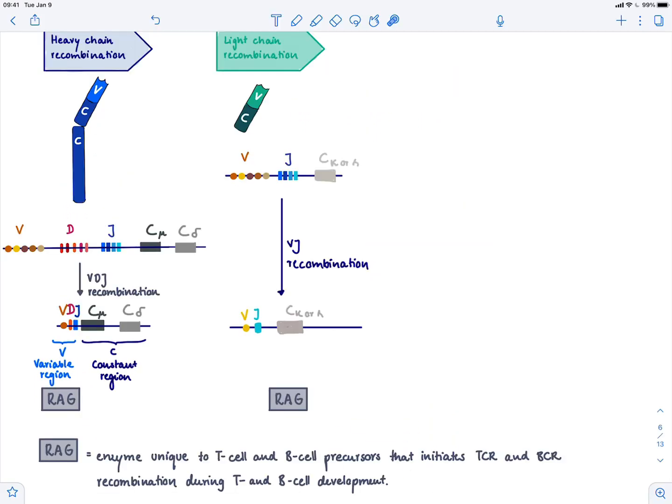Who is doing all this fancy stuff? It's the RAG enzyme, the master cook, the enzyme that facilitates this recombination, which is very unique during T and B cell development. So far we only talked about B cell development, but you'll see that during T cell development we also have the steps of VDJ and VJ recombination.